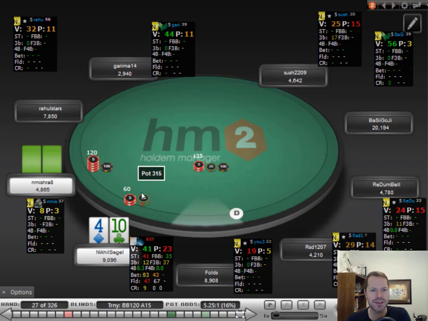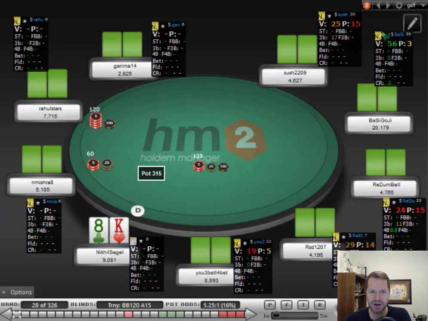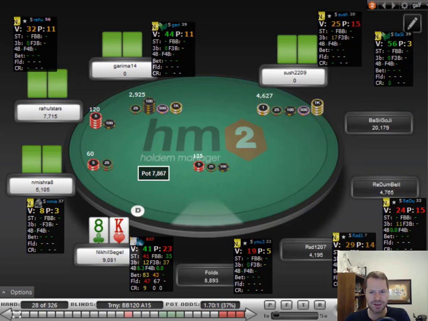Even then, I would probably just limp this. You have to put in 60 chips to try to win a pot that's going to be, I don't even know, it's going to be a lot. 60 to win, call it 360. So you need to realize your equity 16% of the time. And you're going to. It's not a good hand, but it's hard to not realize your equity 16% of the time.